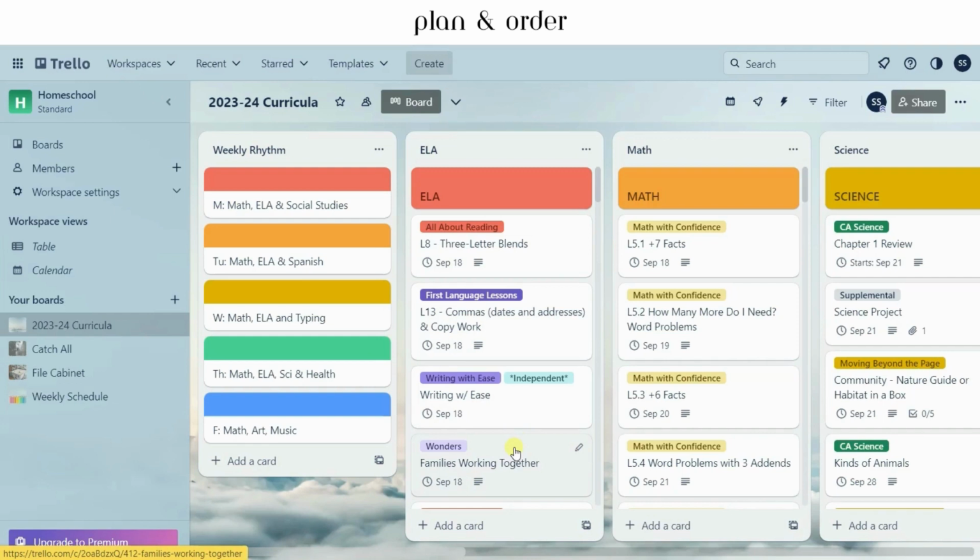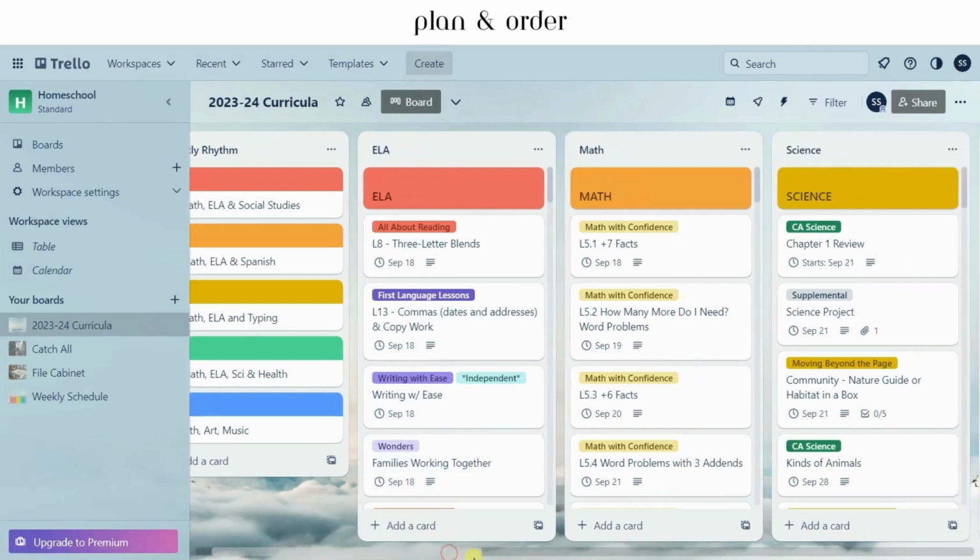Wonders, which is going to be changed to My View Literacy. So I basically went through and created a card for each lesson and a label for what curriculum it is. The card layout I chose most often stated the lesson, subject, and the date that the lesson was to be done. If I had a curriculum that was structured without clear lessons laid out, I would use a chapter or a title to identify the lesson.